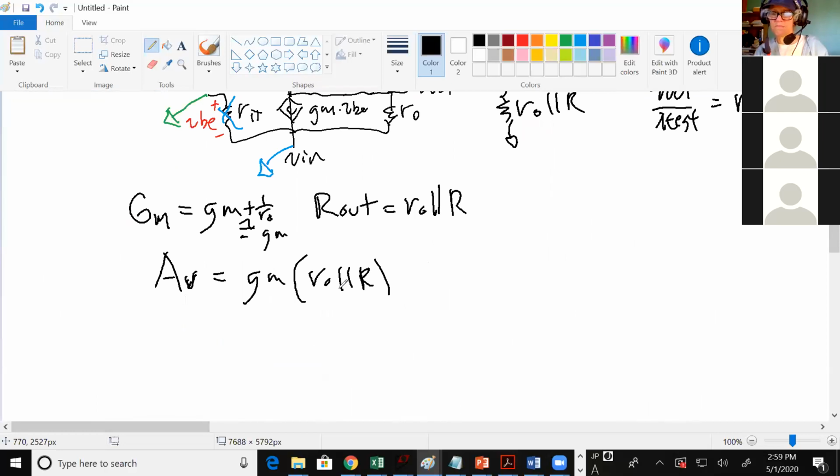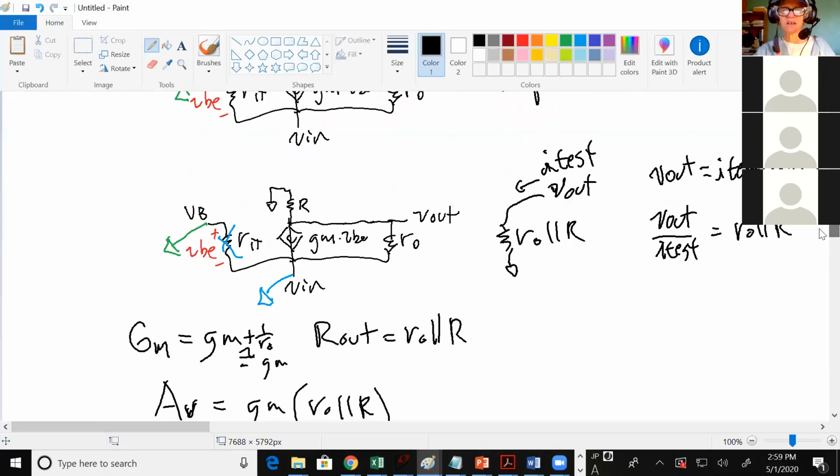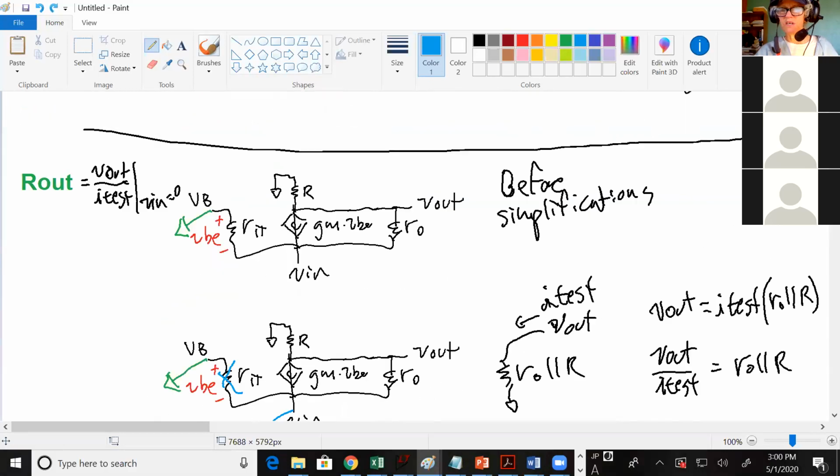Professor, why do we call it I test when it comes to resistors instead of I out? You just have to give it some name because it's not I out anymore, since I out is defined as out of the circuit. I see. But for resistors, if somebody asks you, I'm going to get rid of this just to not confuse people when I post it.